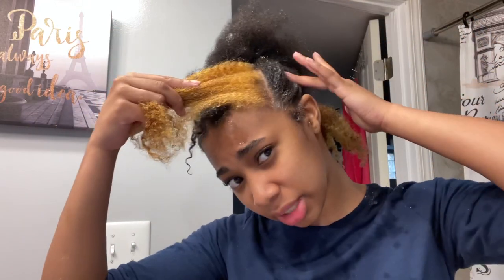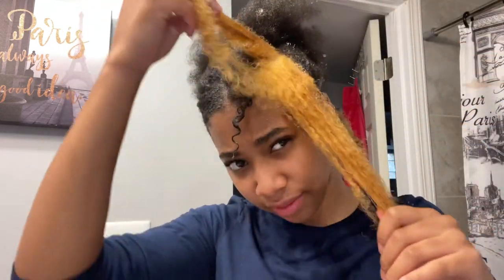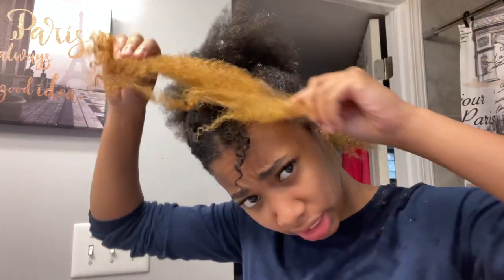15 minutes later – I took it out just to see how it looks. It looks okay. I need to hurry up and rinse this out. After washing it out, this is how it looks – it's very golden. My friend said she doesn't think it's light enough to put the blue on it, but looking at it I think it is going to be light enough. The back looks okay too. I don't really want to bleach it again because I've been seeing people whose hair just starts to fall out, and I would literally cry myself to sleep until it grew back.